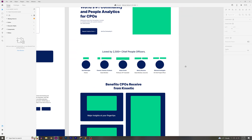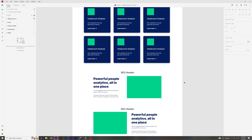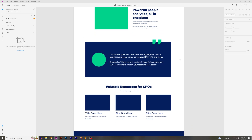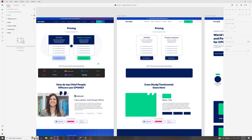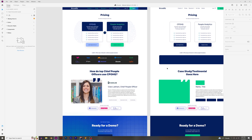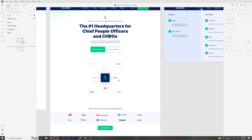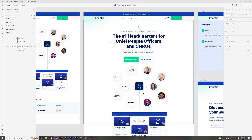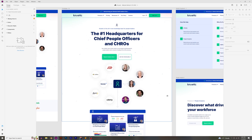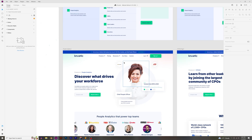This was kind of in between a wireframe and a design, but more of the cleaner look — a lot more lighter colors. We got rid of a lot of the darker navy blues and added a light blue color as a background in many places. Here were the pricing page iterations and some iterations of the homepage hero section. This was all basically in week one — we did a lot of work on the homepage only. Week two is when we stepped ahead into the rest of the design for the other pages.